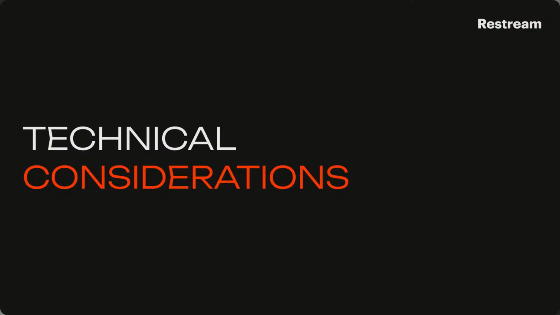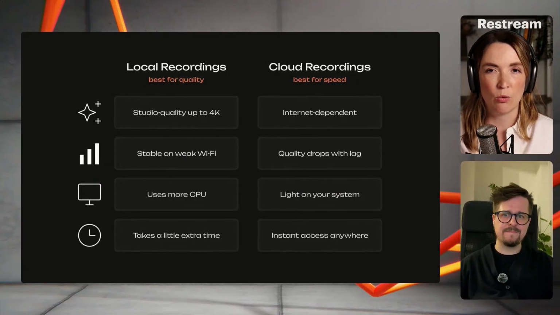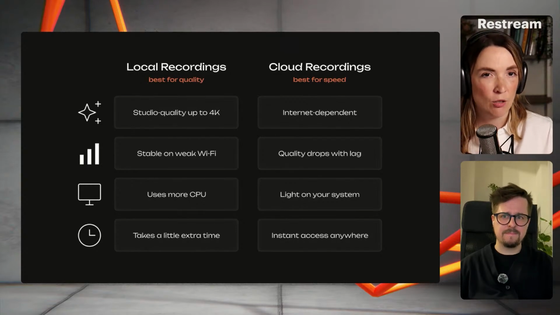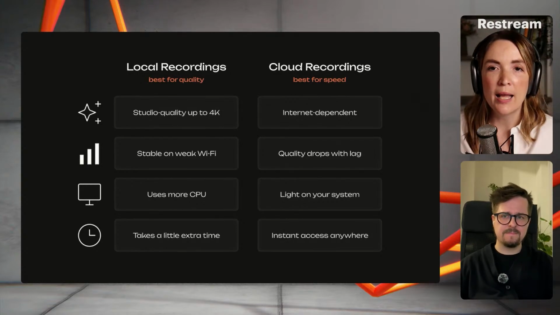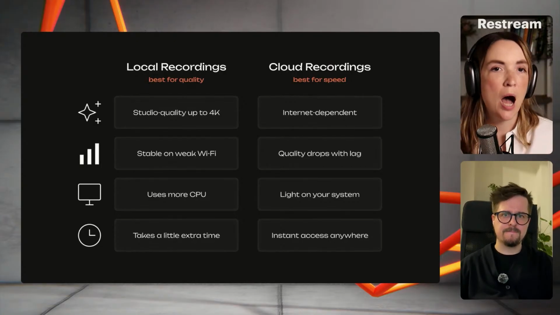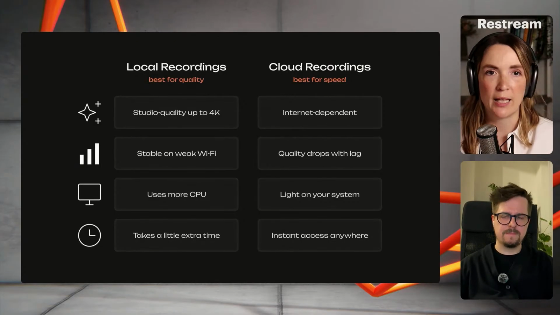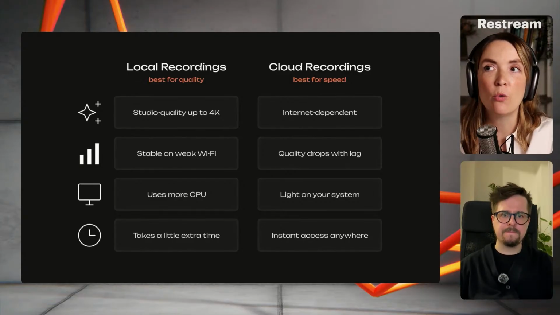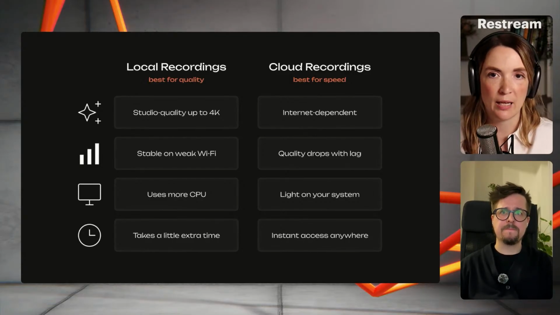Probably the number one thing that you need to think about when you are deciding between adding local recordings or just sticking with cloud is the quality of the video versus the power of your machine, right? That Matt broke down a few times earlier, but those are the two main things that you need to think about. Local recordings are best for your powerful machines, 4K recordings, and when you have a situation when you do not want to depend on internet.